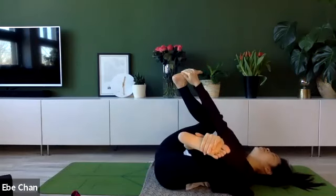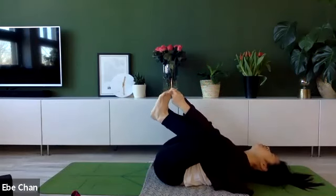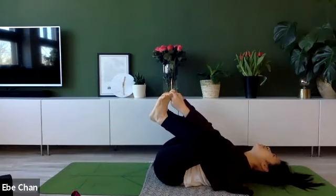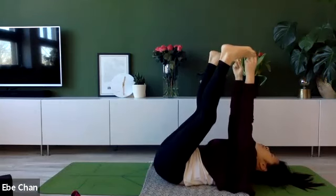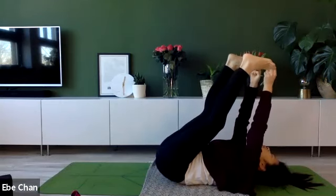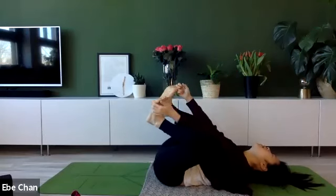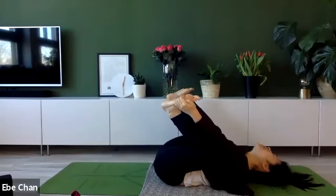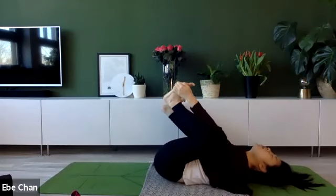You could roll left and right. You could even hold on to, use two fingers, the second and the third fingers, hook onto the big toes and straighten the legs. If you want to work on the hamstring, you will straighten the legs. If you want to open up the hips, you will keep the knees bent and press down. If you want to work on the lower back, you will roll left and right.